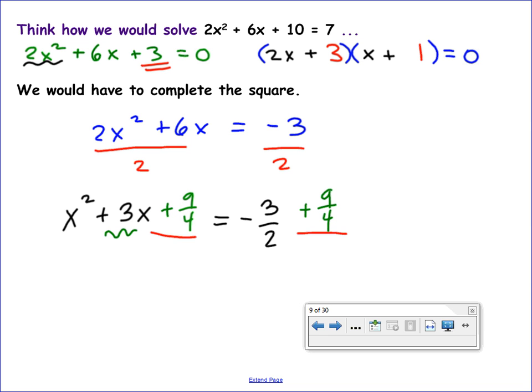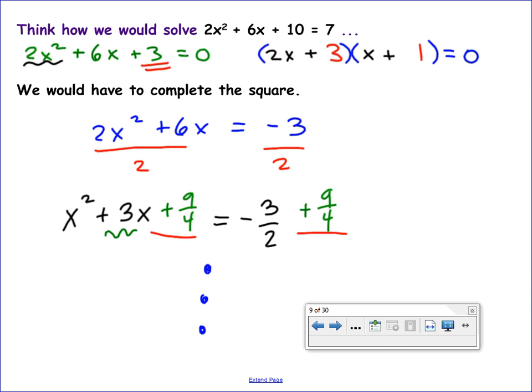However, because I divided both sides by 2 already, not only did I have an odd middle term, I also created a fraction over here on the right. Now I'm combining that with another fraction. Do you guys see that solving by completing the square, though possible, is kind of a pain? So what I'm going to do now is unprecedented.